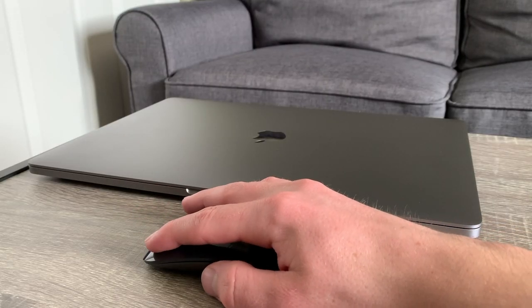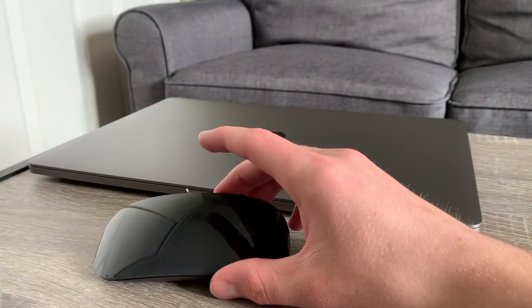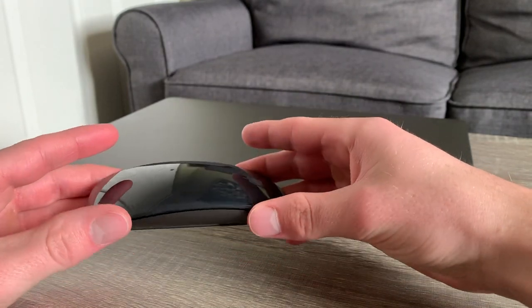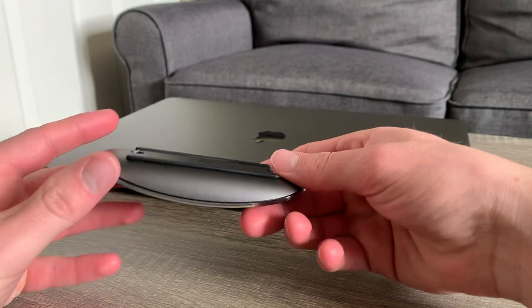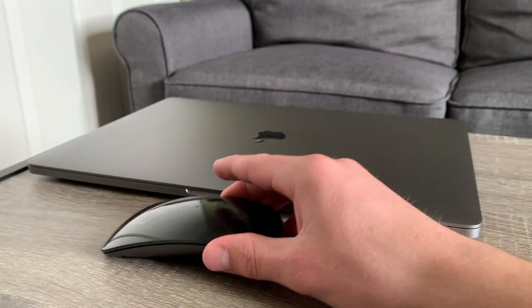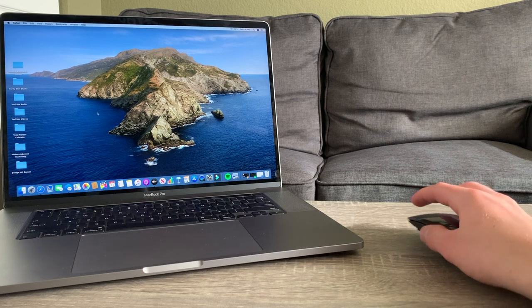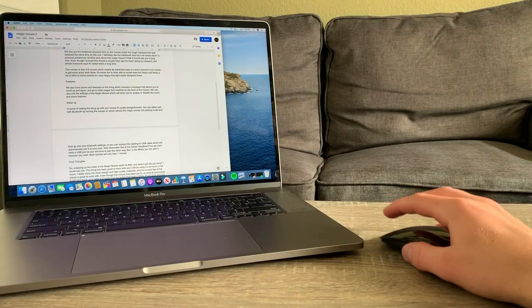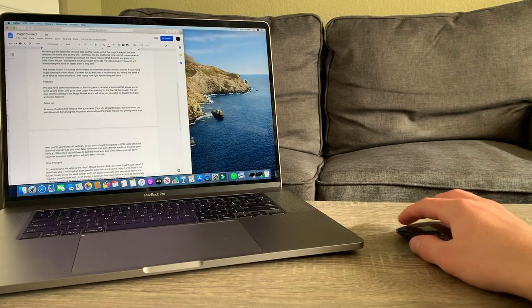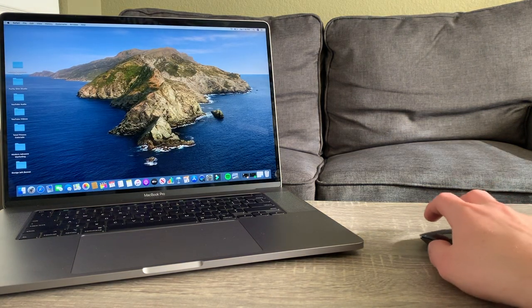We also got the traditional physical click on this mouse, unlike the magic trackpad that was released at the same time as this one. I definitely like the traditional click, but it all comes down to personal preference. Another plus about this magic mouse is that it should last you a very long time. Even though I just got this mouse a couple days ago, I've been doing a ton of research and almost everyone says it's lasted them a long time. This mouse is also 3.5 ounces, which means it's extremely easy to move around if you're trying to get some quick work done. It's never fun to work with a mouse that's too heavy, so I was happy how light Apple designed this.